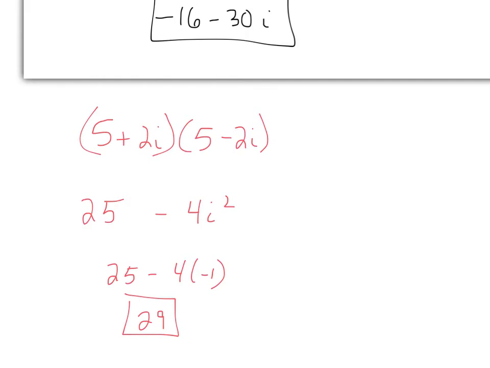All right? Again, because this is difference of squares, really. And it's not obvious that this ends up being difference of squares. Okay? Especially because here, you can see the squares, right? 25 minus 4i squared. That's what I was referring to. Look, right here, there's difference of squares. But when you replace i squared with negative 1, it no longer looks like an example of difference of squares, right? 29 is not a perfect square. There's no minus sign, so you don't see a difference. But you did stem from difference of squares at some point along the way. Okay, 25 minus the 4i squared. So what do you suppose you might do?